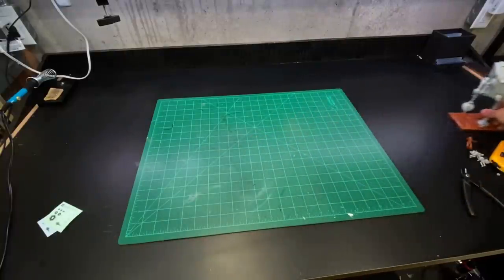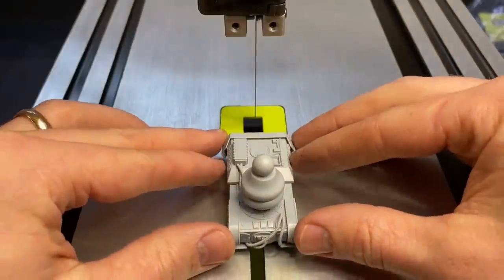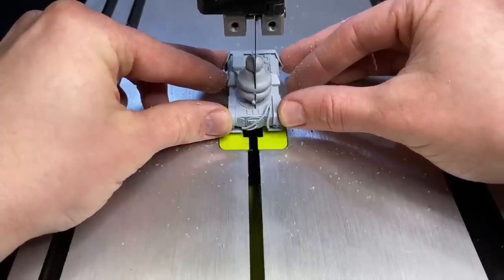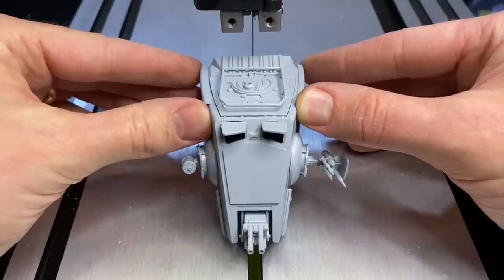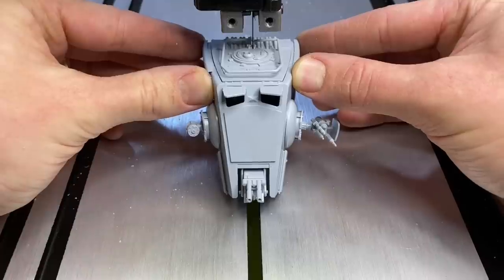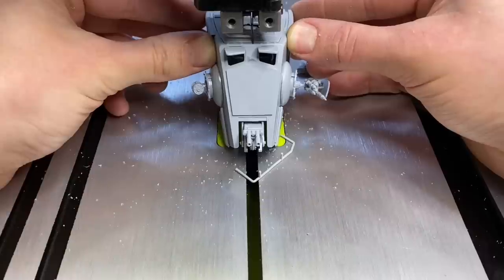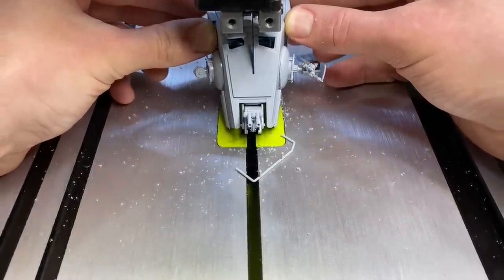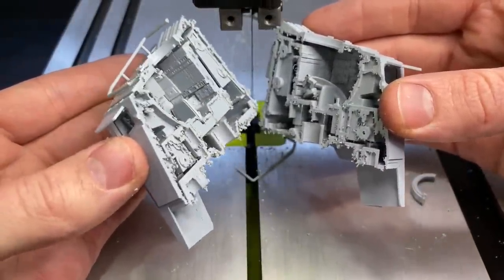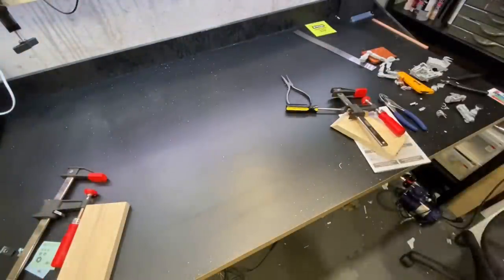The first thing to do was to cut the AT-ST in half. I've been thinking about getting a bandsaw for a while now, but this seemed like the perfect excuse. I should have planned that out better before I started cutting it. I had to crawl around on the floor looking for the little turret that flew away. But I found it, and the cut turned out okay.